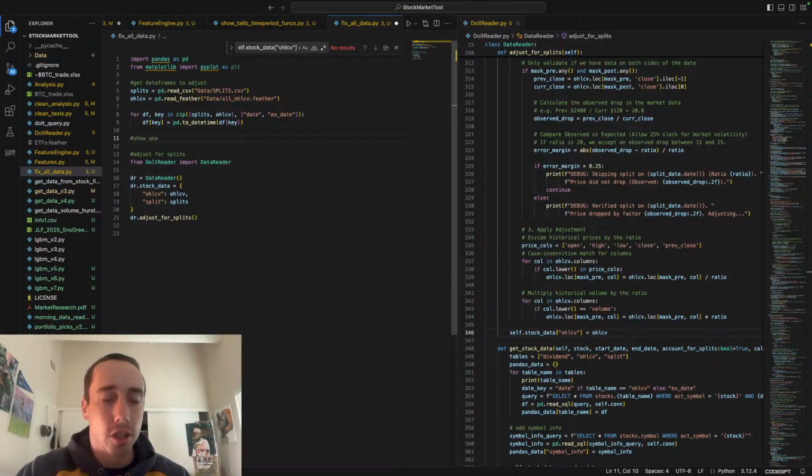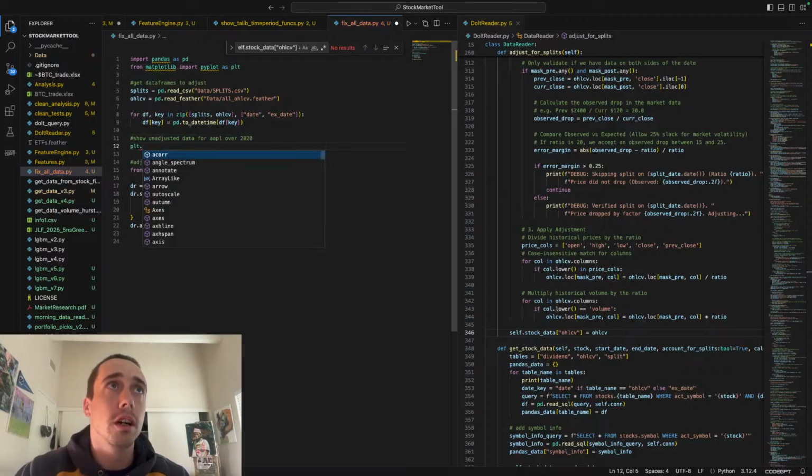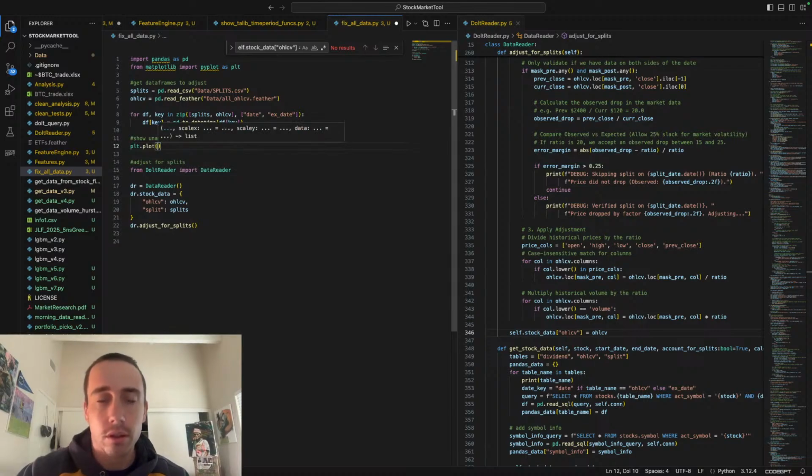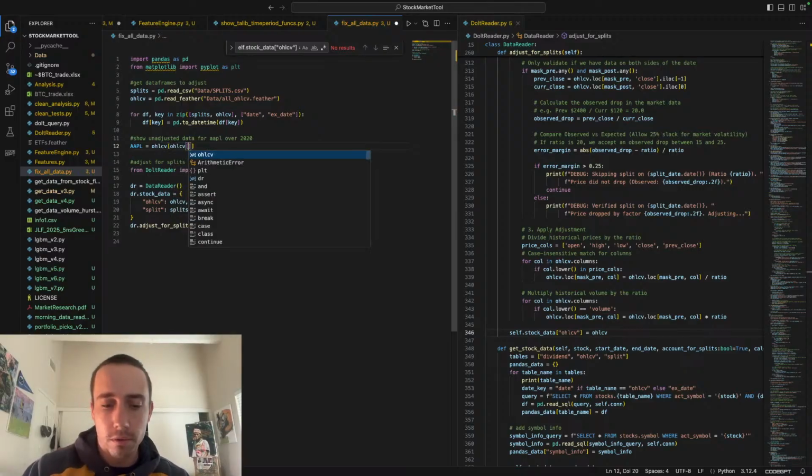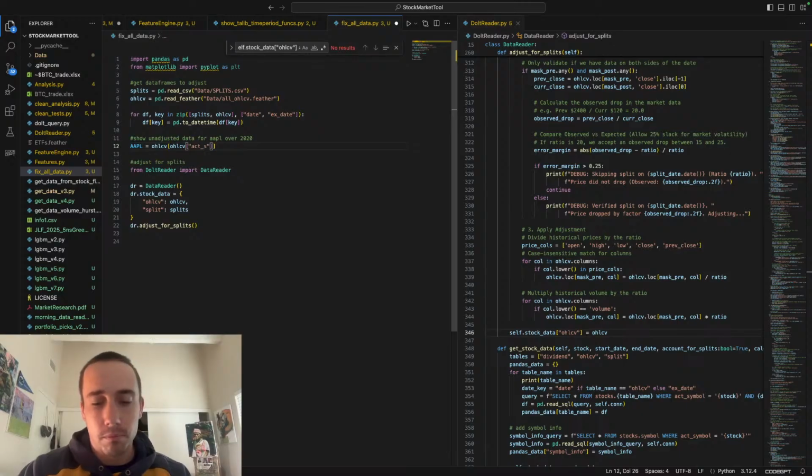Show unadjusted data for Apple over 2020. So plt.plot, Apple is equal to OHLCV where OHLCV of account symbol is equal to Apple.